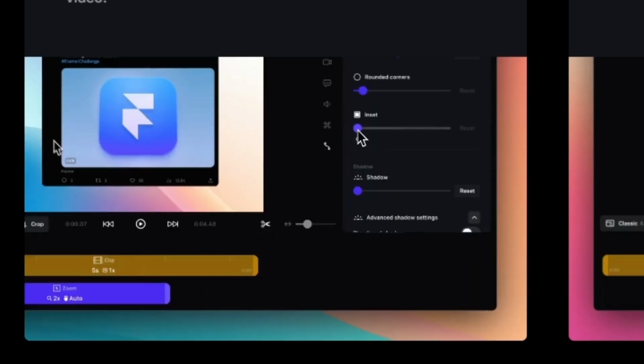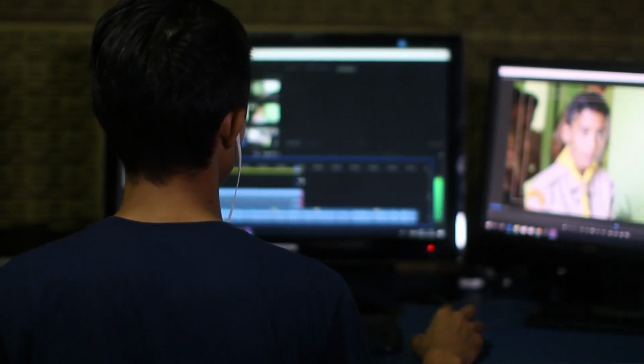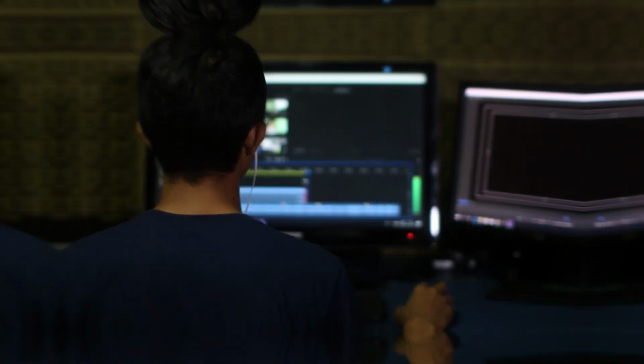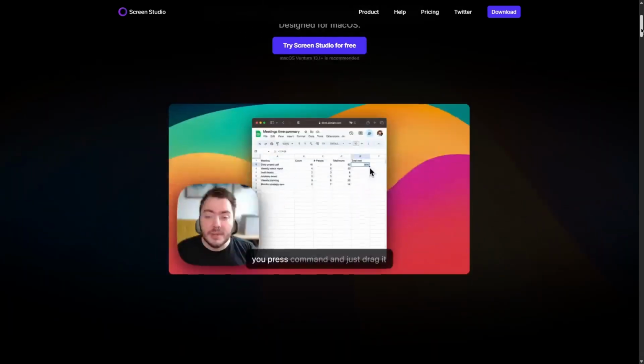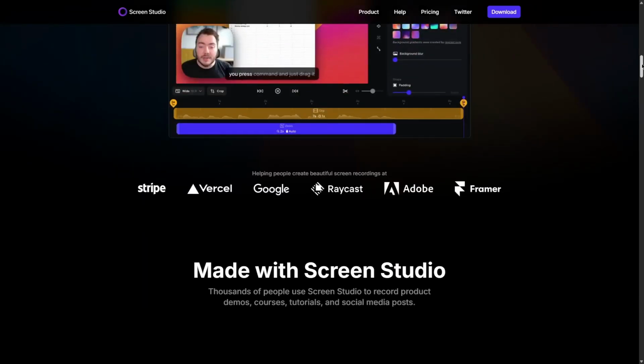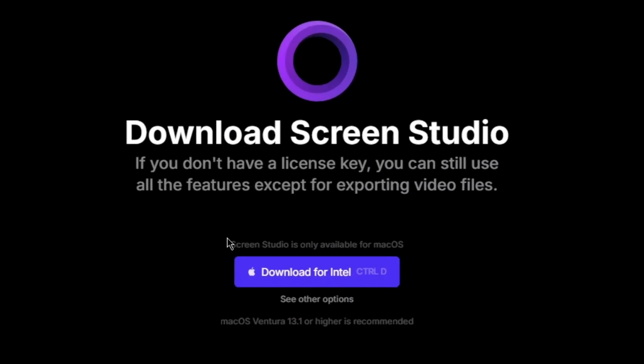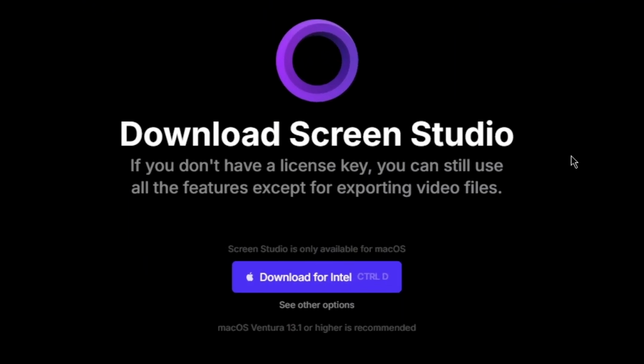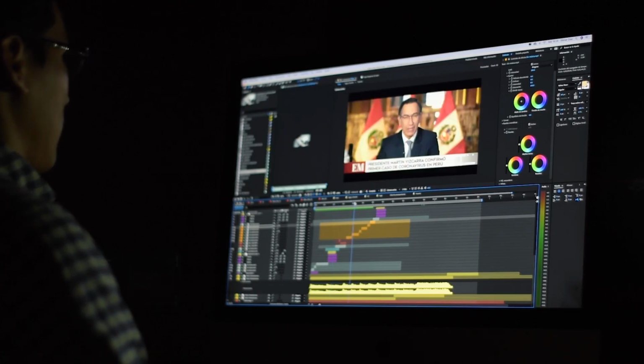Now, before you get too excited, there is one big catch you need to know about. Screen Studio is an amazing tool, but it has one major disadvantage. It only works on macOS. That's right. If you have a Windows computer, you can't use it right now. This is a big deal because a lot of people use Windows PCs.